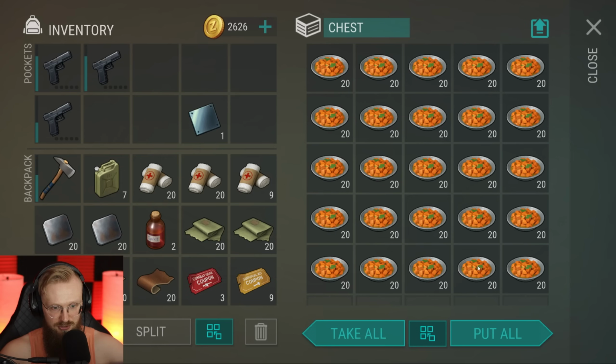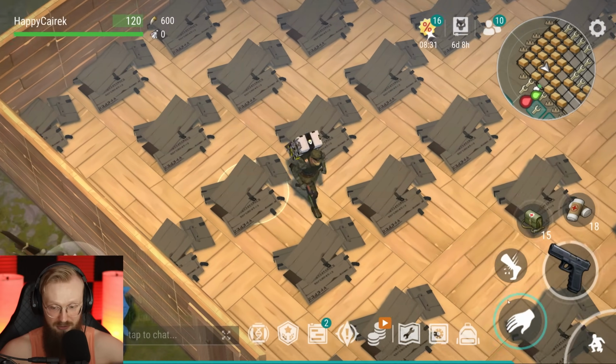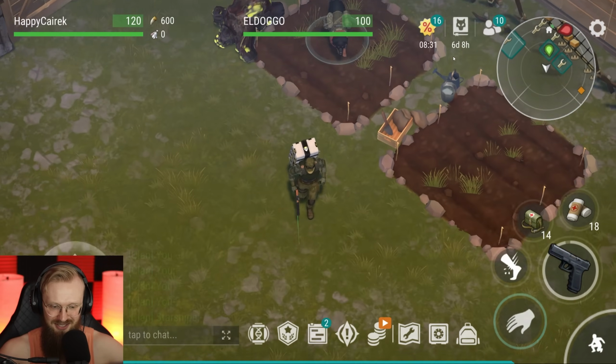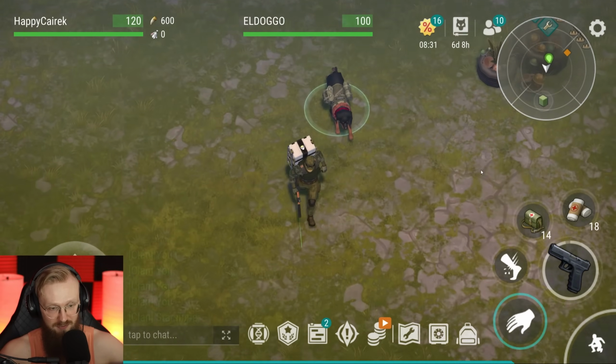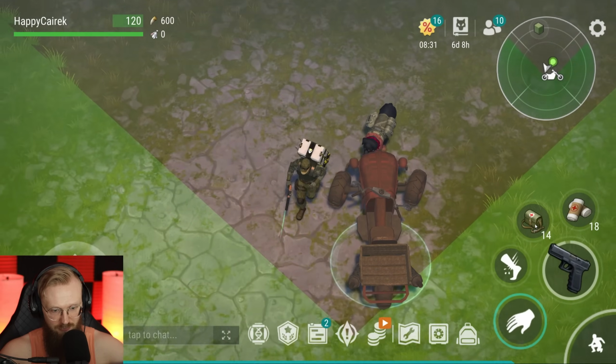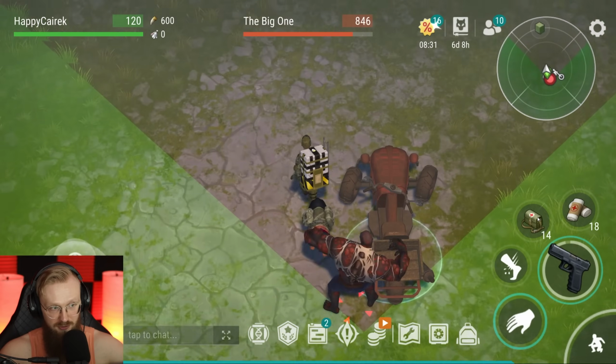We got duct tapes and we should have some carrots. There we go. Let's bring these carrots back to the chopper so I'm ready to heal up. There's this one chest. I don't think that chest has any loot. I'm not gonna open it up because I won't have enough time. I'm gonna die. I am going to die. Hopefully I'll have enough time to store some stuff in the chopper. Let's put it all there.